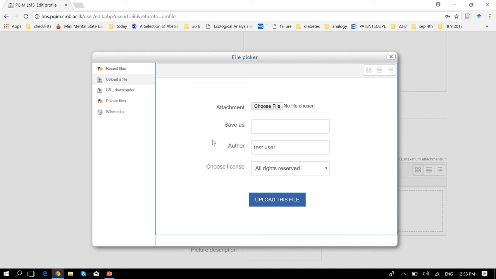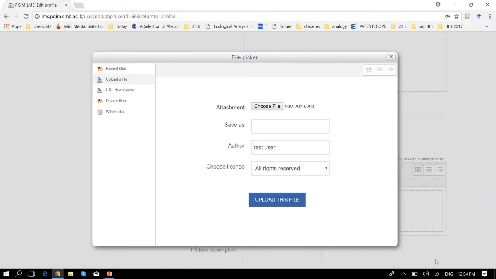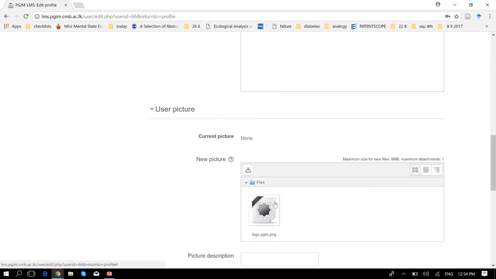Now here in this case, if you want to upload a file, you have to first select this upload file option on your left side, and then using the choose file button you can browse your computer and select an image. In this case I will select the PGIM logo as my preferred image, and when you select it, it will show next to the choose file button, and then you can say upload.